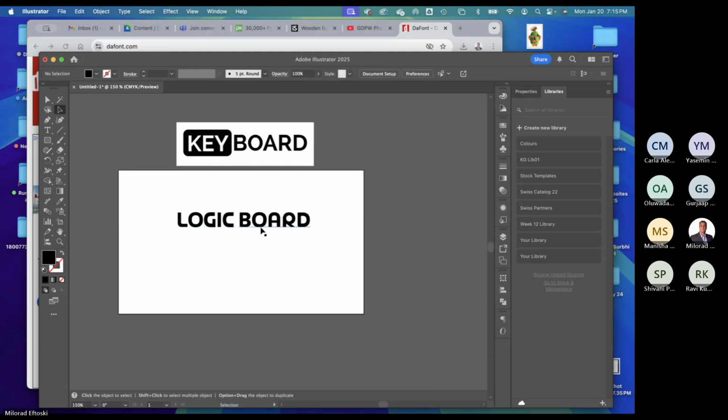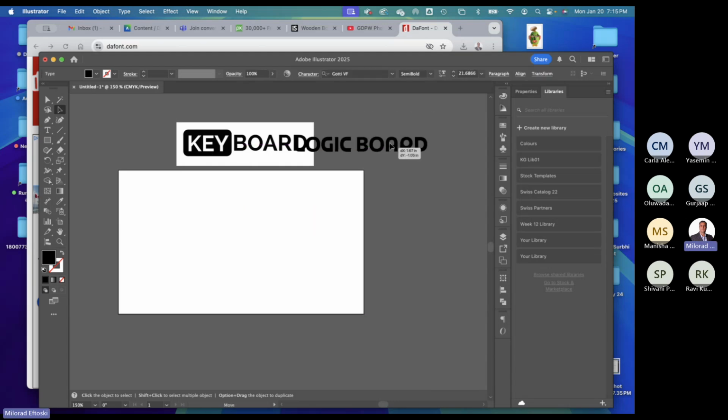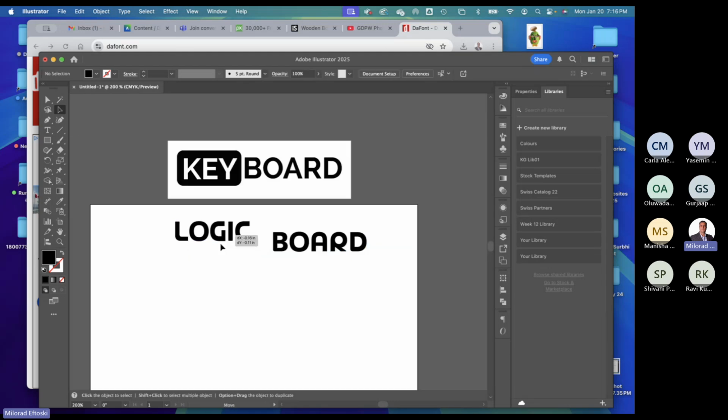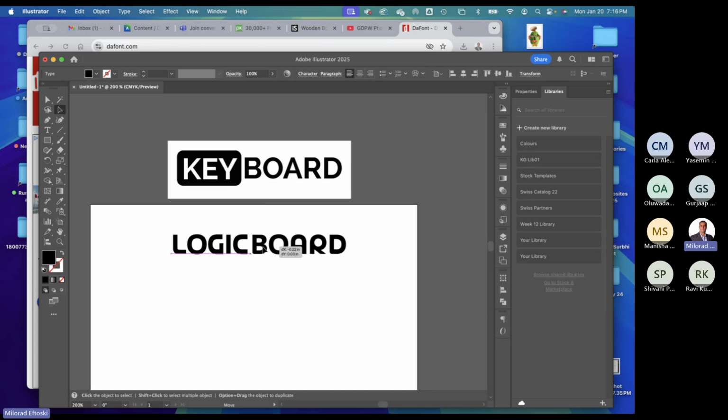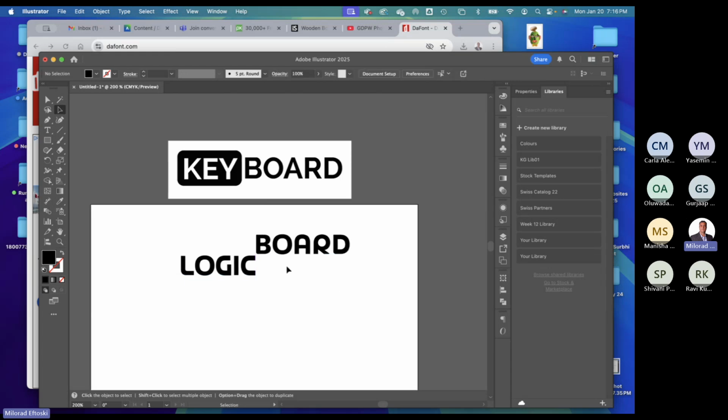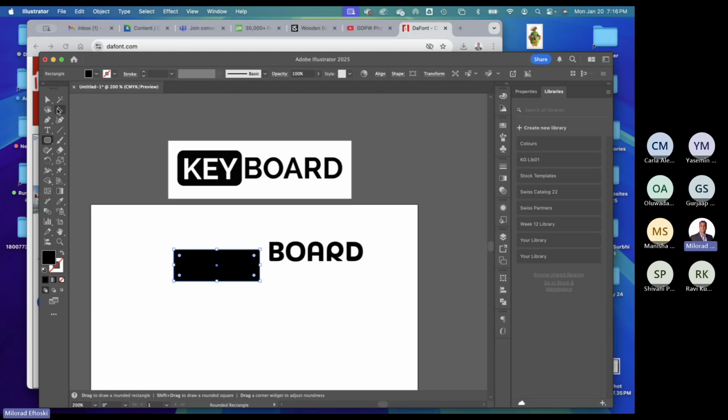Okay. And if you see this, it looks like a basic heading or some kind of writing on one line. To make it look like a logo design such as that one, a good thing I have it separated. If not, just cut and paste it so it's a separate design, right? What I'm going to do is create an additional shape, like a rectangle or a rounded rectangle, and surround my design that way. And with the selection tool, if you click on these little corners, you can round it up like that. So it looks like an actual block on top of the text.